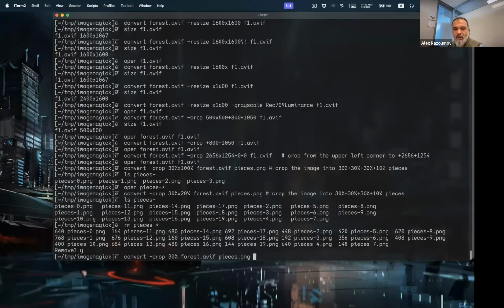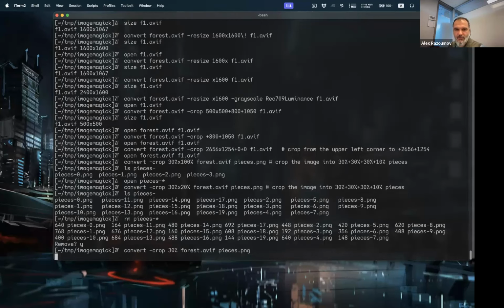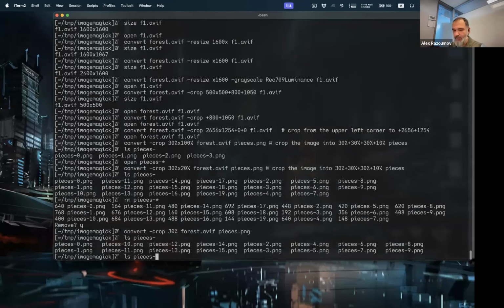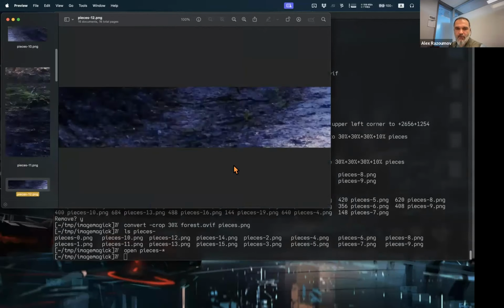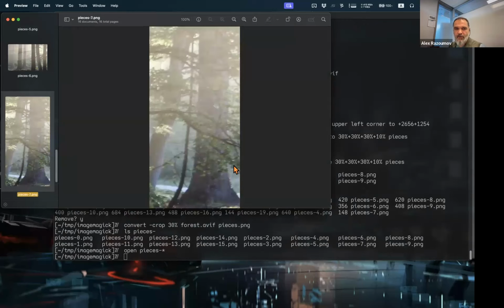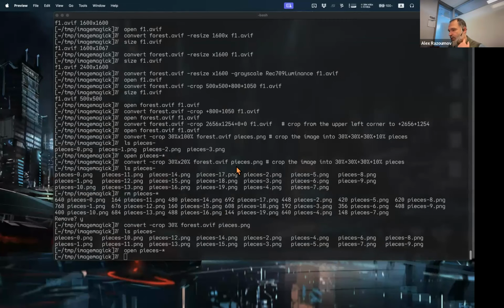So it'll give me 4 pieces vertically, 4 pieces horizontally, so I should have 16 images in total. So now if I do this, there are 16 images. So to show you what they look like, here we go, right? So we're splitting both in horizontal and vertical dimensions.